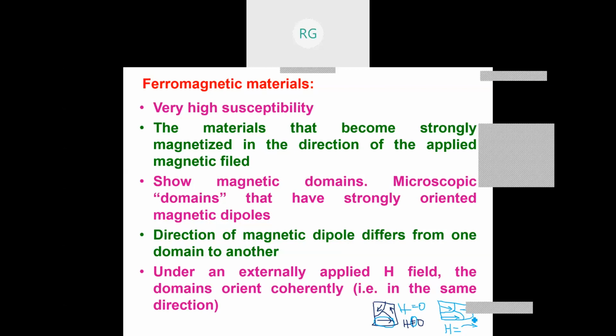So when there is no magnetic field applied, the magnetic domains are randomly distributed. When an external field is applied, the magnetic spins, or we say magnetic dipoles, start orienting themselves in the direction of the applied field. As they rotate in the direction of the applied field, the entire sample will have net magnetization in the same direction as the applied field for a ferromagnetic substance. Therefore, they show magnetism.